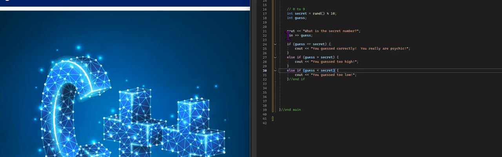Because let's say something happens. As it's checking these ifs, the number changes. And then by some occurrence, each of these did fail. The program would have nowhere to go. That can happen depending on what's going on. Maybe you change something in one of these if statements. Maybe something changes somewhere else when something gets called. So you really want to make sure that if there's three choices, it's if, else would be that last choice.